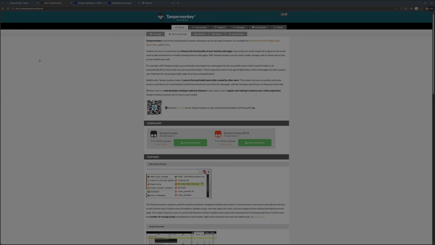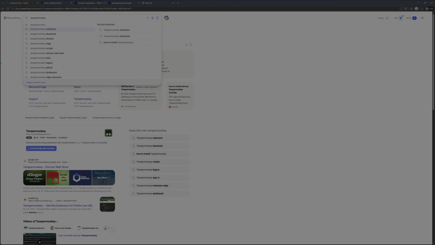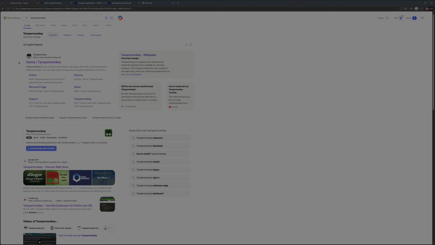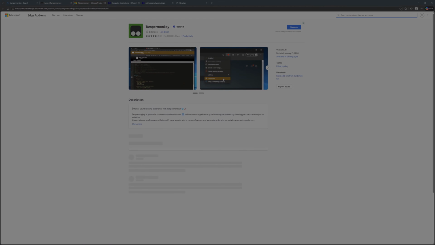Yes, I am Markiplier. You'll want to Google TamperMonkey or Bing it, whatever your search engine is, other than weird privacy browsers that give random results. You'll just want to click the first search result. It'll be tampermonkey.net and have this huge black monkey. You'll see the same huge black monkey to the left of this first get from store green button. Maybe it'll be the second, maybe it'll be in a different place. But the first one that says TamperMonkey and is not red, click that.